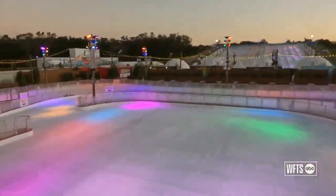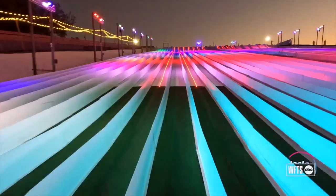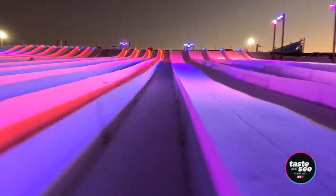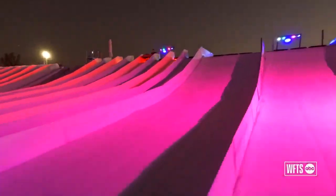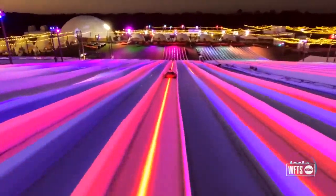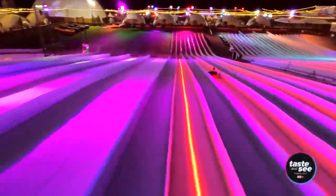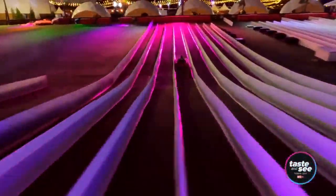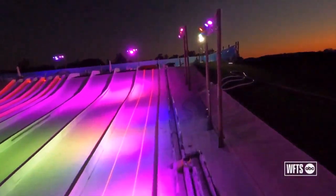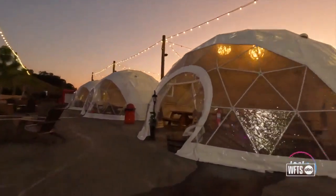Operating Florida's only snow park is quite the challenge because Florida is not really conducive to snowfall. So we have to do some magic and a lot of science to figure out how to have snow pretty much all around the park at all times — snow and ice to make things a lot of fun. But it's really great because we get to transport Florida families from normal living in Florida to this alpine environment, which is very foreign to Floridians, but it really helps build into that holiday spirit as well as that Arctic fun.